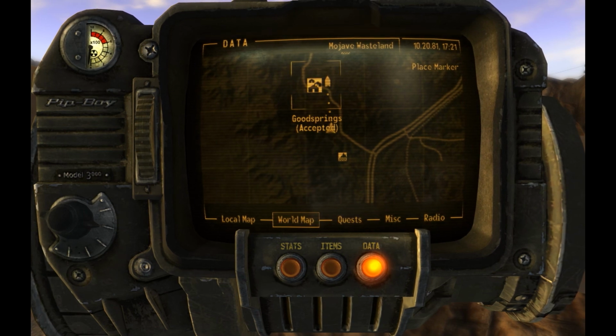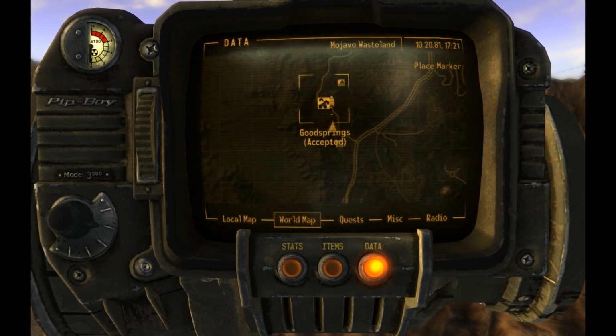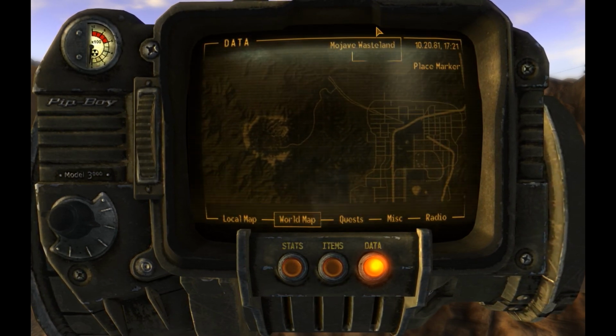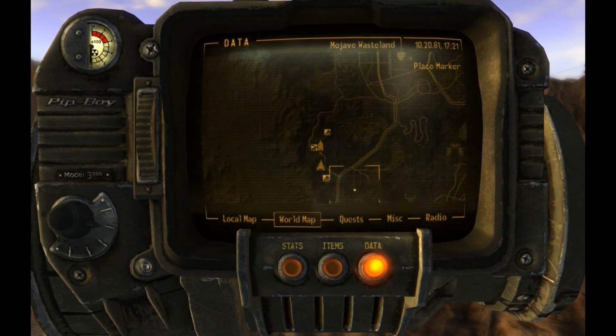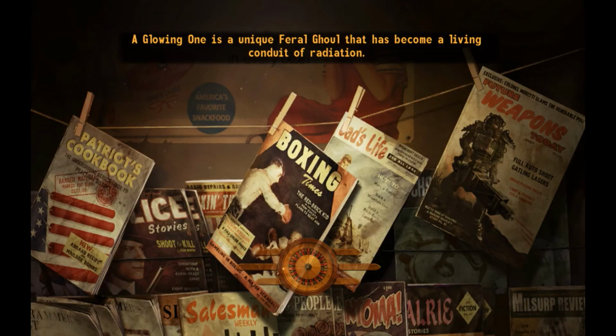So, we're going to go with Good Springs, fast travel on the map here. You can zoom in and out of the map. These are the locations we've seen. Sometimes there's locations we've heard about, but have not yet been to, and they look like an empty box. There are none of those on this map yet. But we can fast travel right back to Good Springs, as long as there are no enemies nearby, and as long as we're, I think, not taking radiation damage. Something like that.